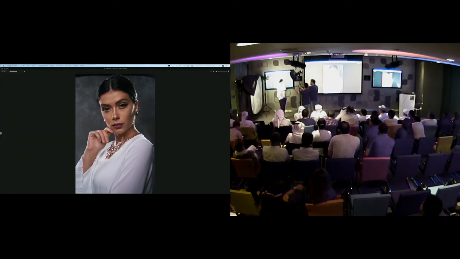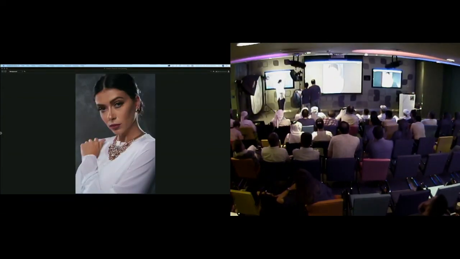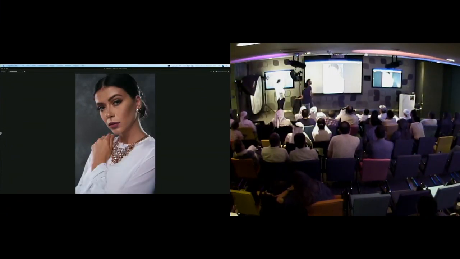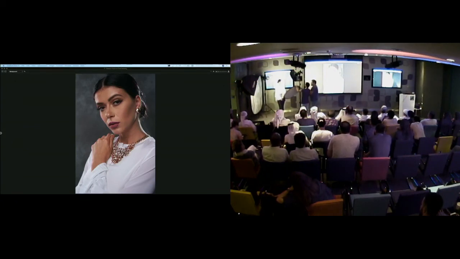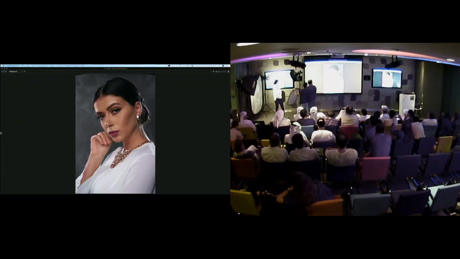Okay, very close to her, perfect. And by the way, it's reflecting the light from the beauty dish, from the softbox, from the reflector. One, two, three, and down, perfect. Let's use the silver side. Okay, this side, then this side. Perfect. Ignore the color. You can see it here.